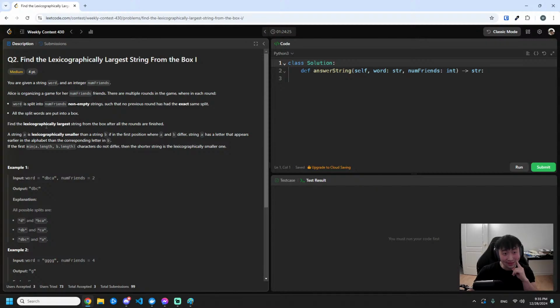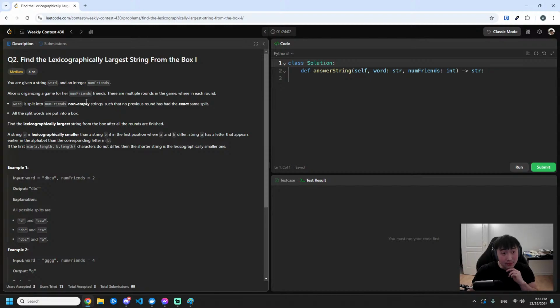Find the lexicographically largest string from the box after all the rounds are finished. String A is lexic. Okay, that's just the definition of lexicographically, blah, blah, blah. Said no previous round has had the exact same split.